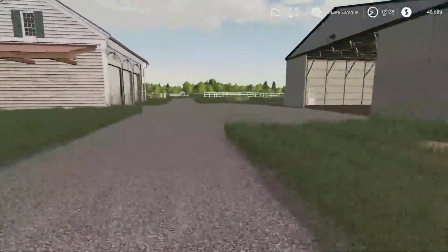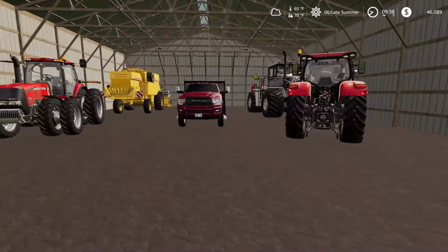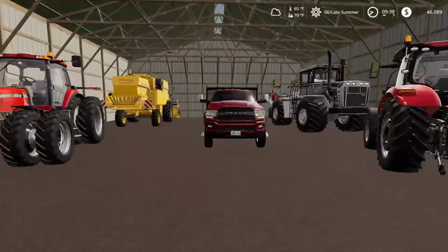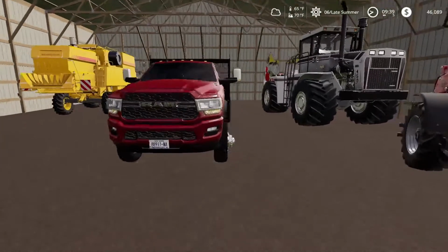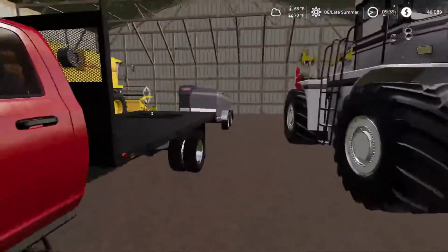We are back here on Griffin, Indiana, and it's just about harvest time, not quite. We're in the new shed here. We need to grab our Dodge Ram and head down to the shop. We did buy a trailer in order to pick up all these bales. We're going to use the Maxim here to pick them up and put them on a flatbed.